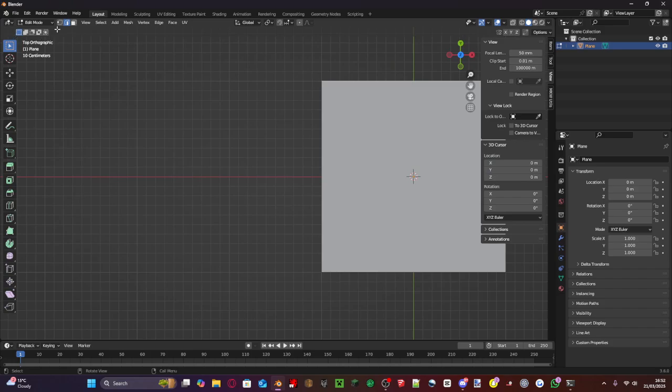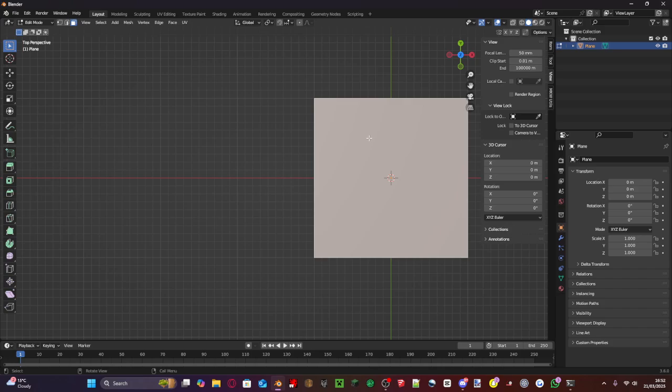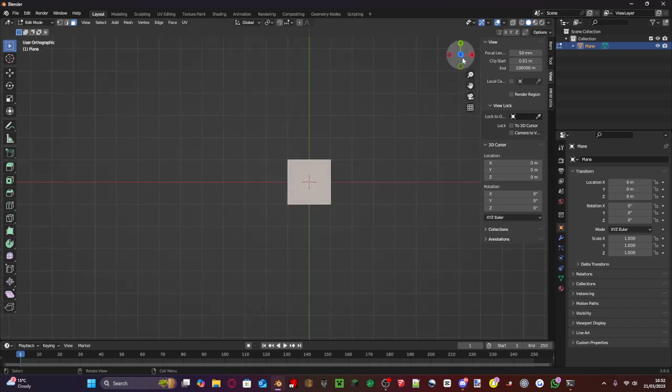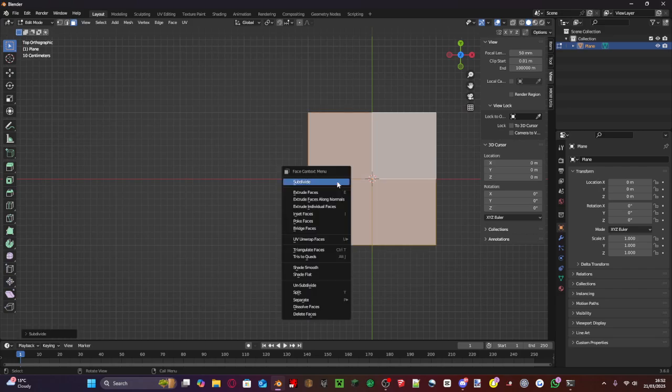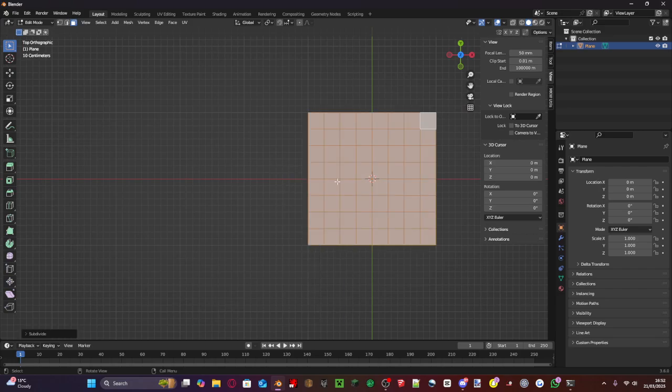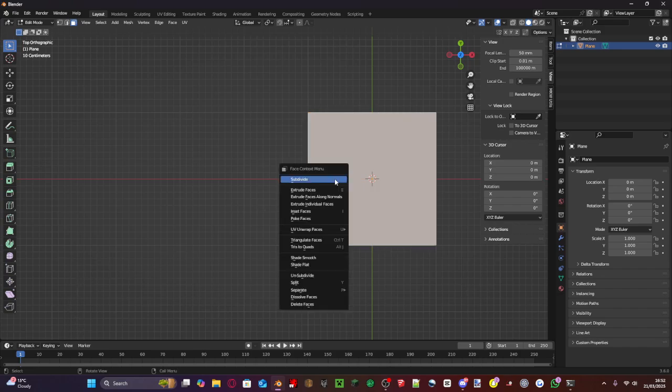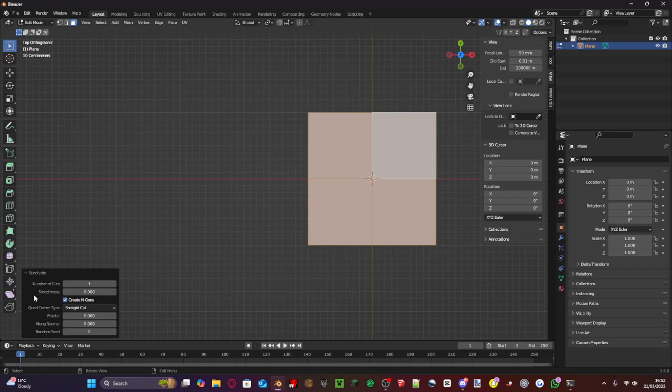So what we're going to do here is go to face mode, click on this, right click and click on subdivide, or actually no, if you just click on it here, go to this little thing in the bottom left, and slide it to 4, actually no, to 5.